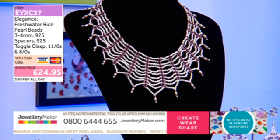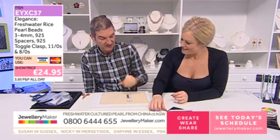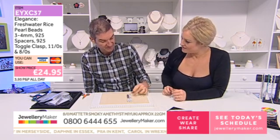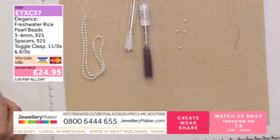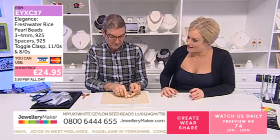I haven't had seed beads for a while now. You might find that hard to believe, but it's really nice to have them back. It's the rice pearls. I think rice pearls are probably my favourite shape. I just think they're so nice. So the rice pearl is the term that you use for a smaller size and shape pearl. Amazing. This will be an on-screen sellout, so don't leave it in those baskets. I can't wait to see.